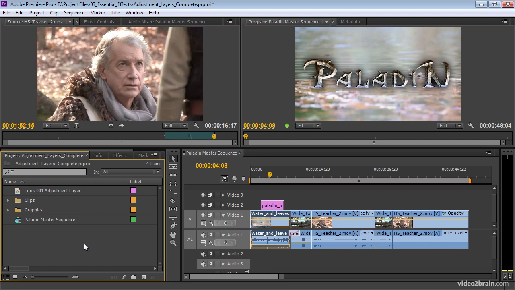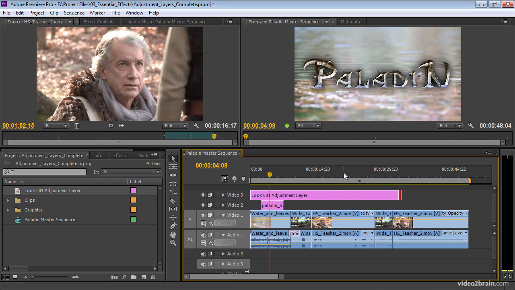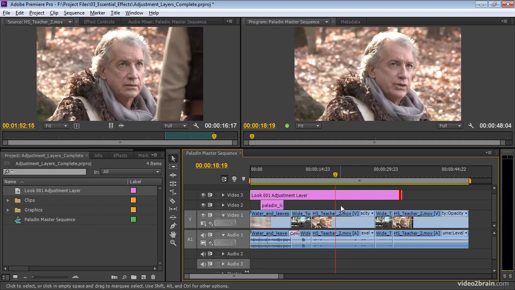In terms of editing, adjustment layers behave in exactly the same way as titles. You can just drag and drop onto the timeline and resize as much as you want and position them however you like and trim them and so on. And effectively, an adjustment layer is a layer through which you see the layers below. You can see here, for example, it's transparent. It's not having any impact on the layers below it. But any effects that you apply to the adjustment layer are applied to the layers below as well.